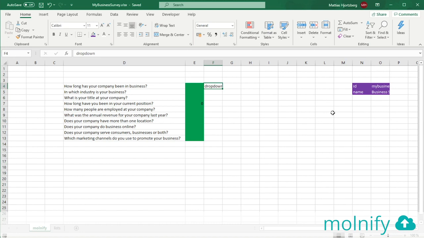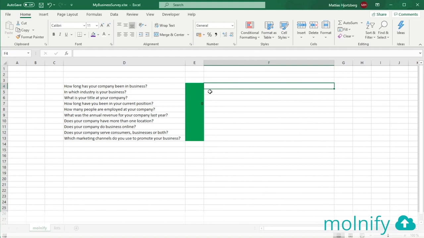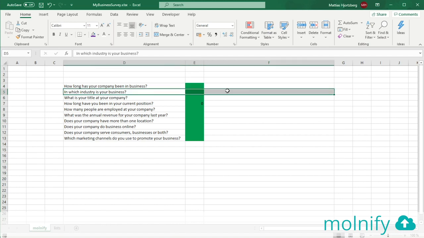Okay, so back in the Excel file, I'm going to remove dropdown now just so this is going to be more easy to follow along in. But what we want to do with conditional show, we want to tell Molnify to look at a specific cell, and when that cell has a specific value or doesn't have a specific value, we want to show the next input. So the first hidden input is going to be this input, right?